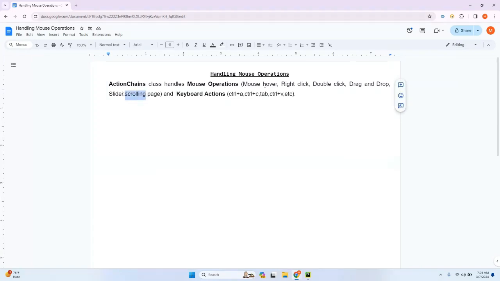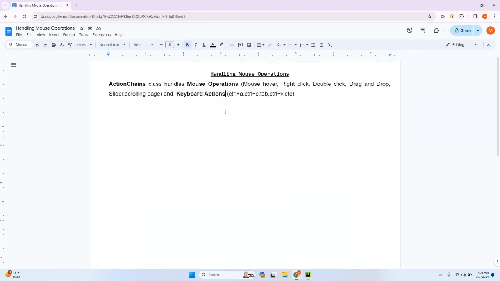Similarly, sometimes we mouse hover. Even though that element is present in that particular page, when you open it, you need to move the mouse to that particular element. Nothing but mouse hovering. There may be situations where you need to right click, double click, or use drag and drop, where you drag from one source and put it into a target place. So these are all general mouse operations and keyboard operations which we do in our daily life.